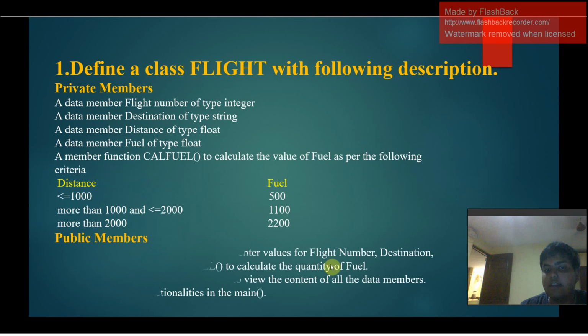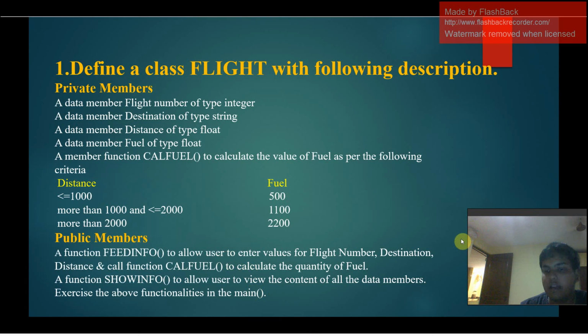But the main important thing is how you are using the class concept, how the privateness and data work, and how the output will be generated.